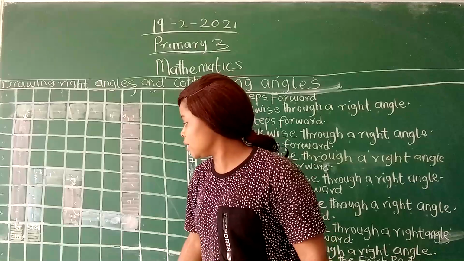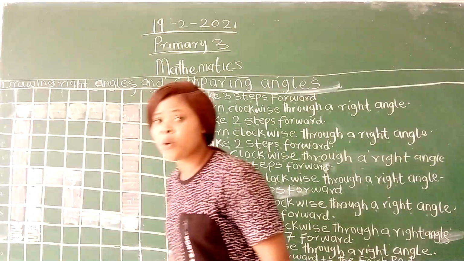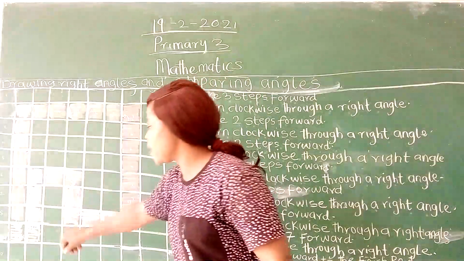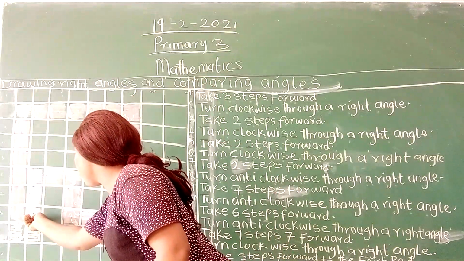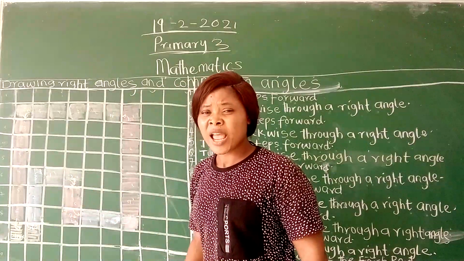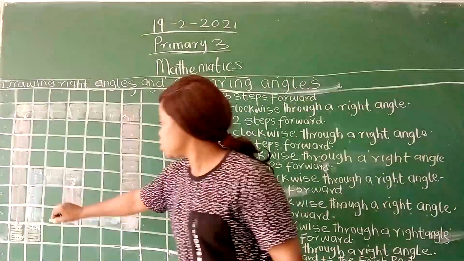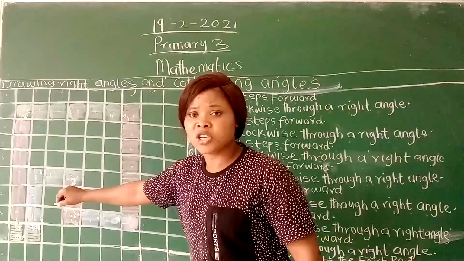In page 99. Take 3 steps forward. Where are the 3 steps? In the squares. We take 1, 2, 3. Now shade the color. Have you shaded the squares with any of your favorite colors? Shade in the color. Great.